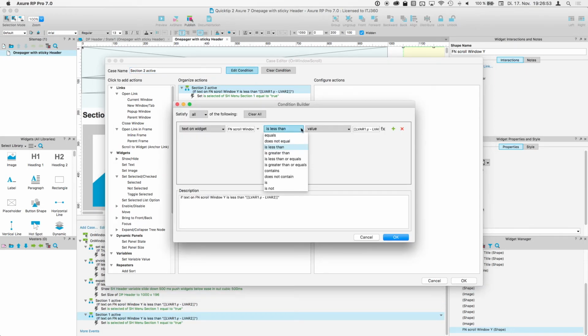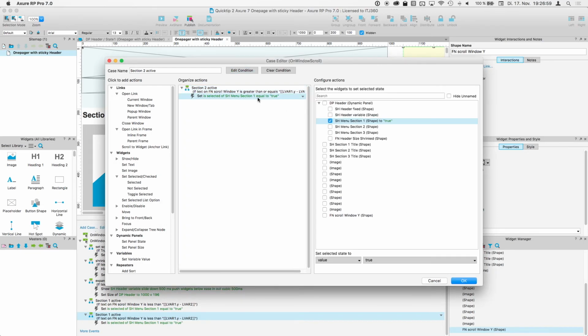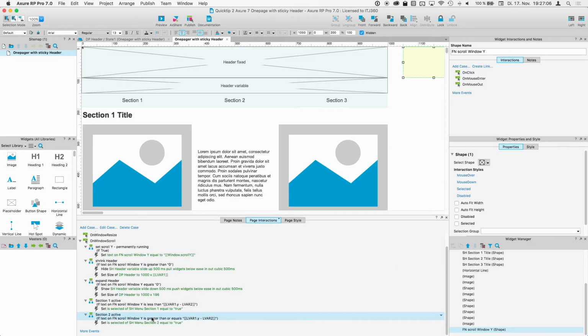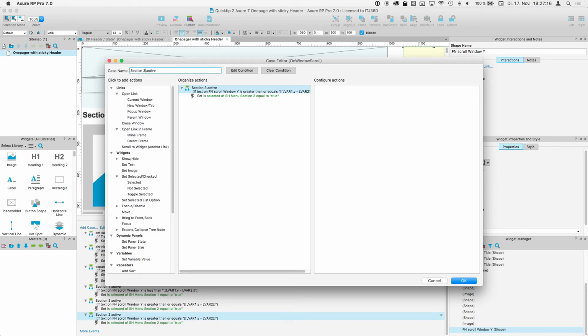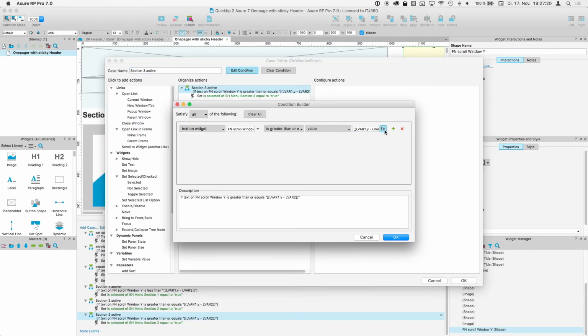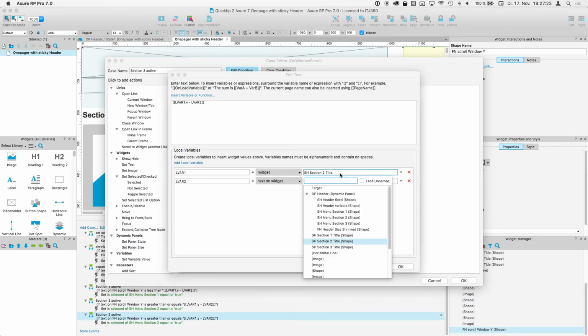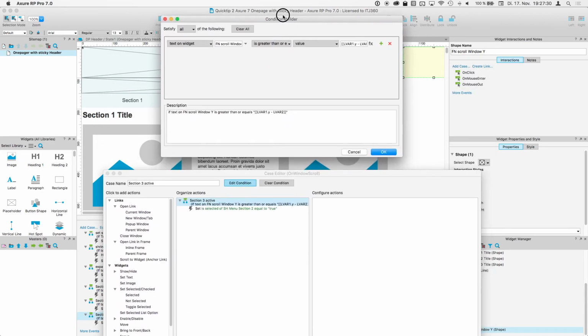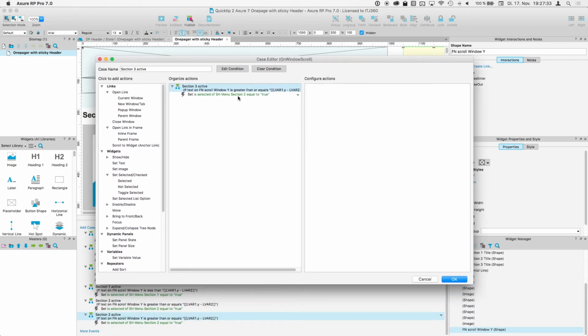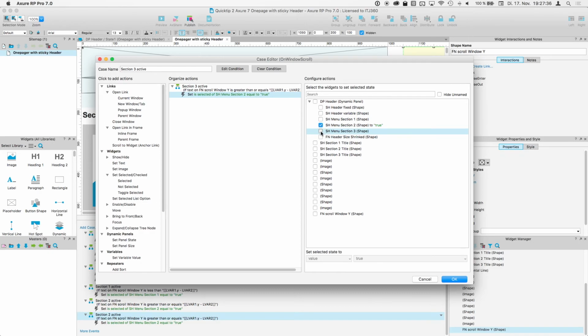For the second section, I have to change just the combination here, just if it's a value that is higher, then the second section will be active. And again, copying it and adjusting it for this third section. So everything that is above the third section makes the third element of the navigation active. That's working because we used this selection group in the beginning. Then it's enough just to set one element as active, and the prototype automatically sets all the other menu elements as not active.